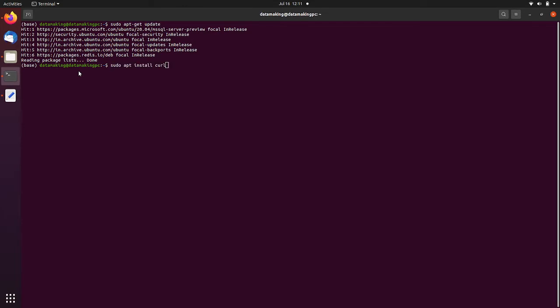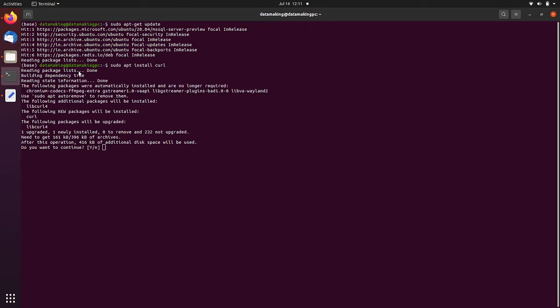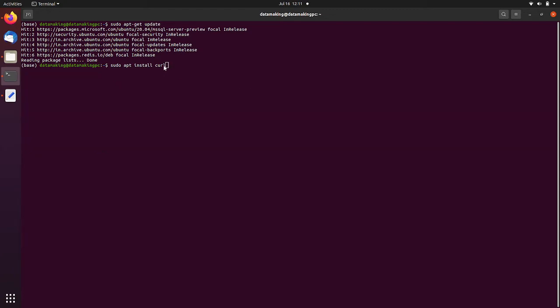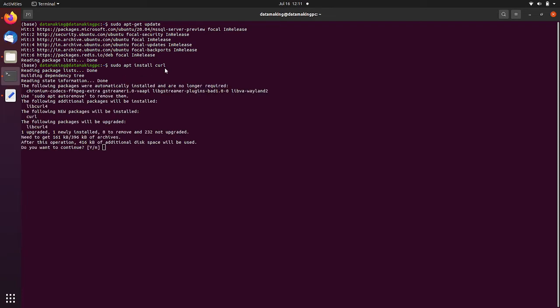Once you've done this command, you need to install curl. As I told you, we have to install some SQL client for SQL Server, and we need to download some packages. For that, we are going to use the curl command. Install it using sudo apt install curl. It's going to consume some space. Say yes.